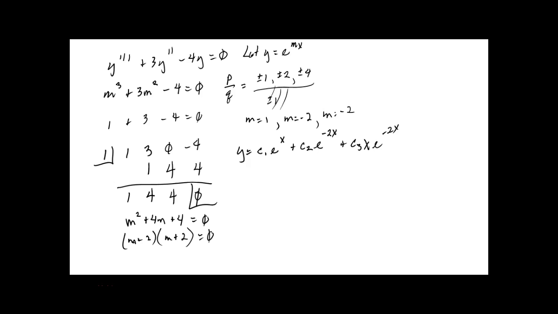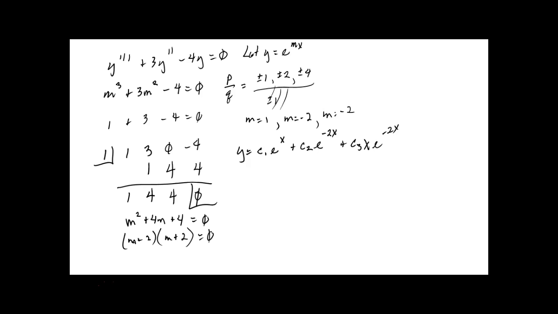If this were an initial value problem, how many initial conditions would you need? You would need 3. One would be y at some value. It doesn't matter what value. Y prime at that same value, and then y double prime at the same value. Never the y triple prime, but up to that. That gives you what you need.